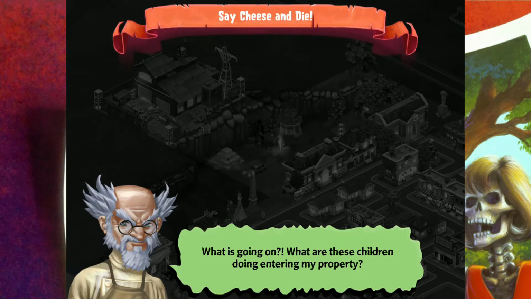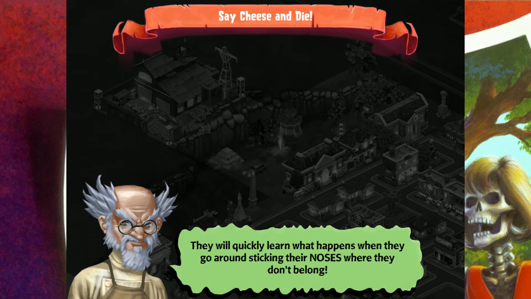What is going on? What are these children doing entering my property? They will quickly learn what happens when they go around sticking their noses where they don't belong.